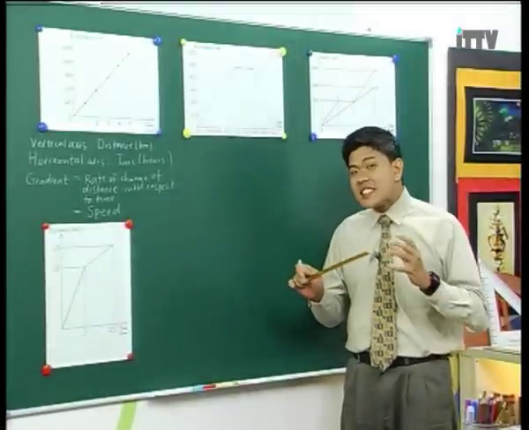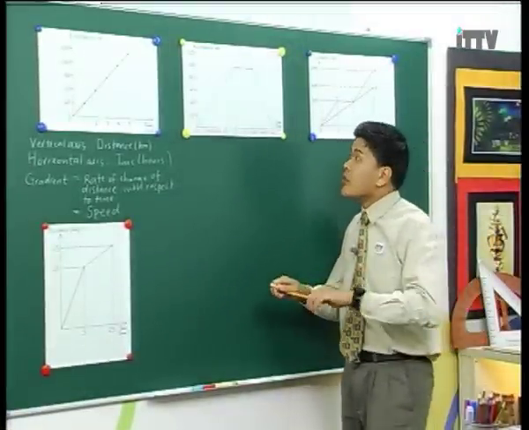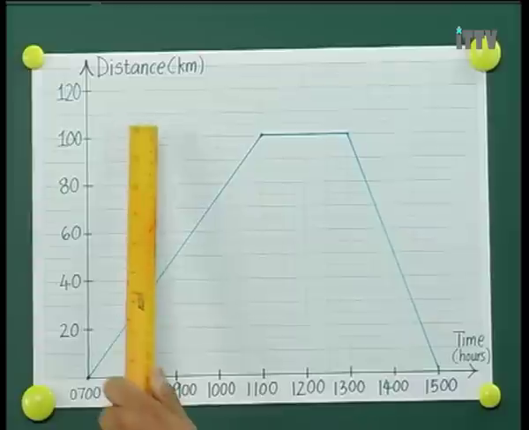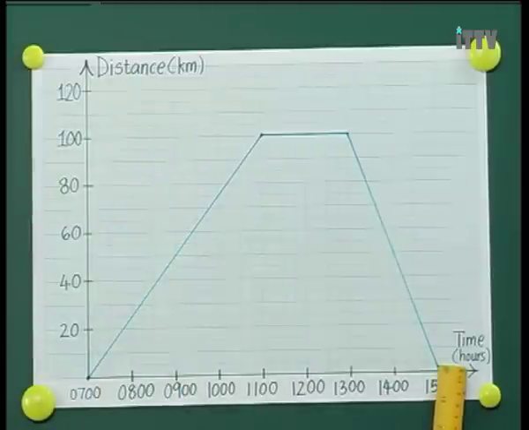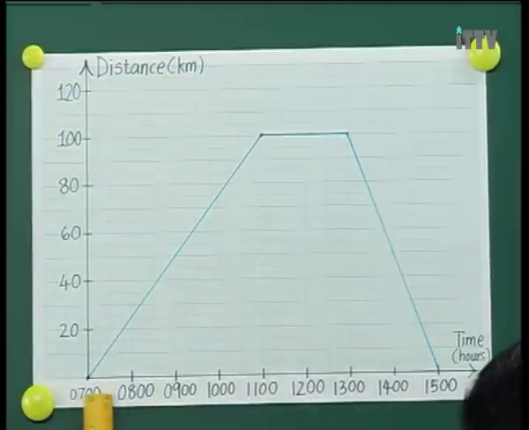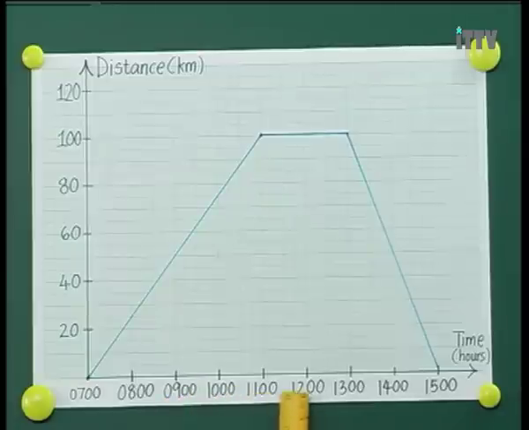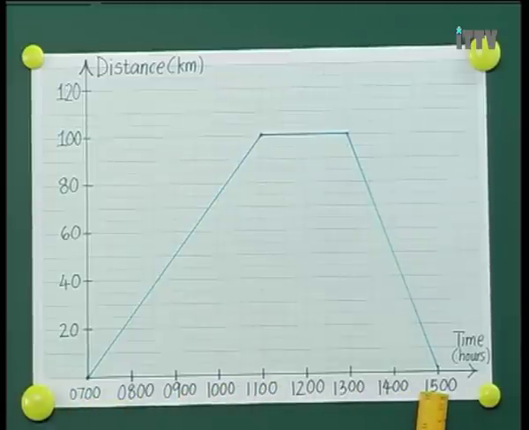Alright guys, the distance time graph is actually a very important graph. Now we know that this is actually a distance time graph. Take a look. So distance in kilometers, time in hours. But one thing that you have to make sure is look at the units. This time is actually representing real time. 700 hours means 7 in the morning, right? 8 in the morning, all the way until 1500 hours, which is 3 PM, 3 past noon.